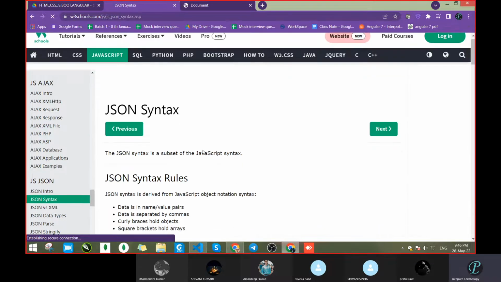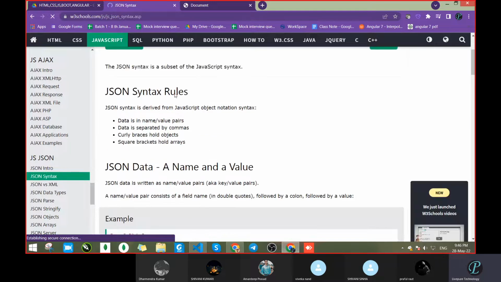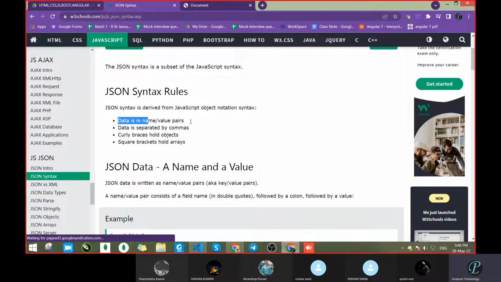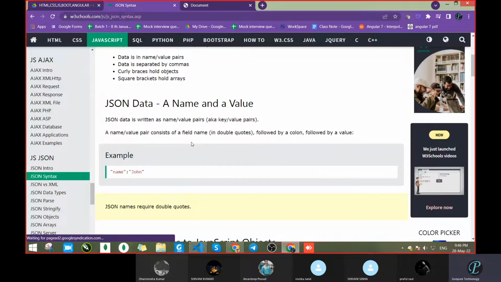Next, JSON syntax. How do we write it? JSON syntax is a subset of JavaScript syntax, and the data is in name and value pairs. Data is separated by commas, curly braces hold objects, and square brackets hold arrays. We looked at the same thing before. JSON data is written as name and value pairs, also known as key-value pairs.